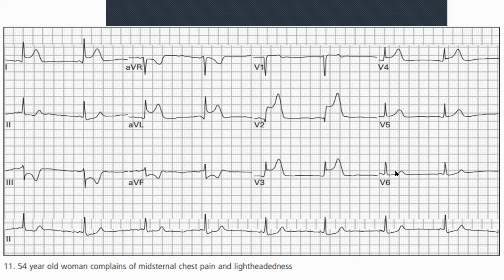Then if you look at V5 and V6, which, in combination with I and aVL, are looking more at the lateral edge rather than the high lateral edge, what do you notice there? V5 looks relatively normal. V6 actually looks like a slight depression. Agreed. If you really look at it, it's come down a little bit, not by much, but it's down. That may be how the lead is placed. All right, very good. You know you've got a myocardial infarct. Where is your myocardial infarct now based on all of that information? You've got anterior, septal, and lateral. So what are you going to tell the physician that's coming now?